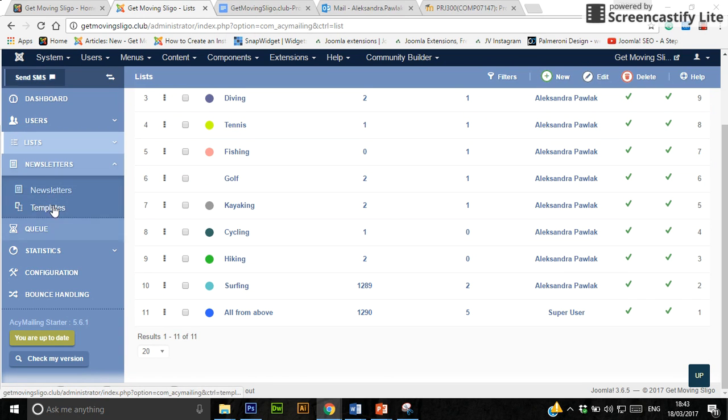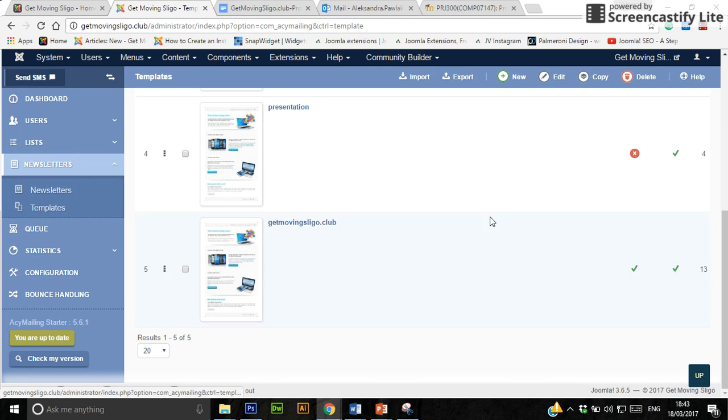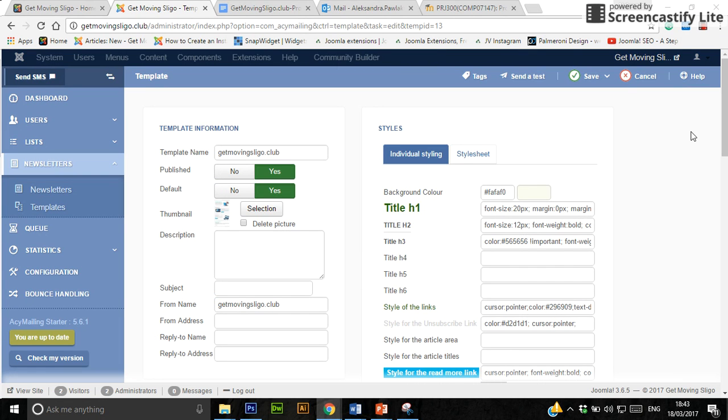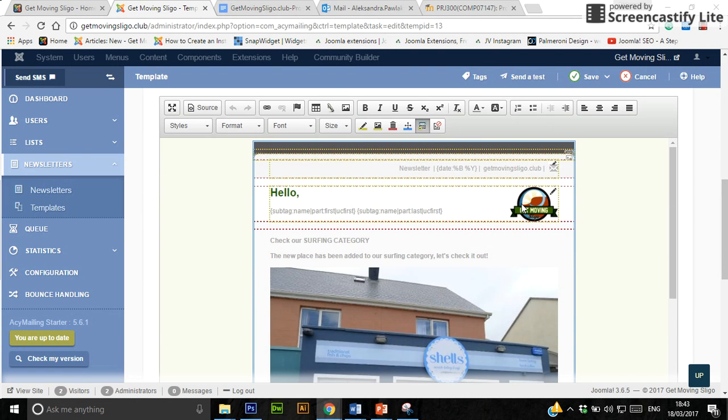The next thing is the newsletter itself. There is the template that I have created. So now if I want to create a new template, it's going to be easier and quicker because most of the things are here already. That's hello, and that is going to be the name and the surname of the user from our newsletter. Because when the person subscribes to our newsletter, they actually give the name and surname. So now we can use it on our newsletter here.